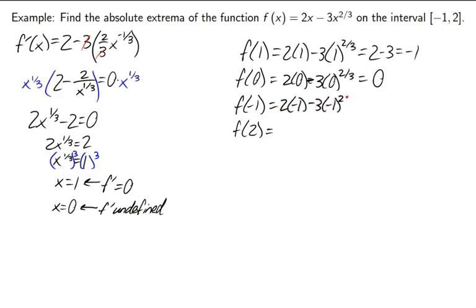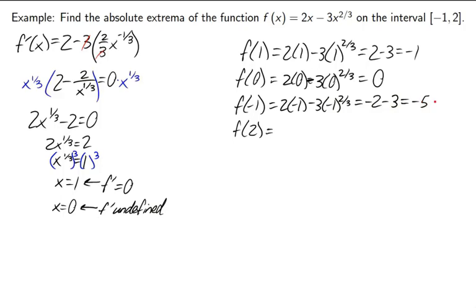Now when I plug in negative 1, I've got to think about this power a little bit. Remember, top is the power, bottom's the root. So the power is a square. Negative 1 squared is 1. Then the root is a third. I'm going to take 1 and take the third root, or the cube root if you will. So I have negative 2. The cube root of 1 is 1, so it's just 3.